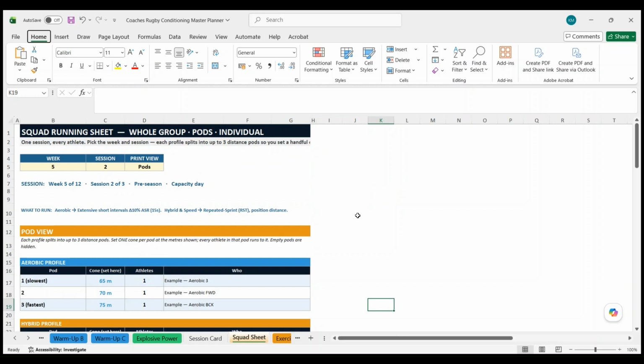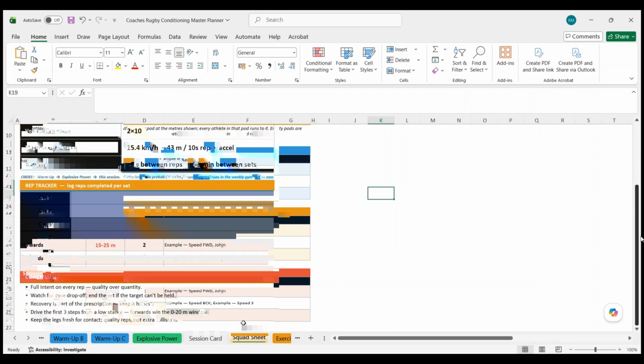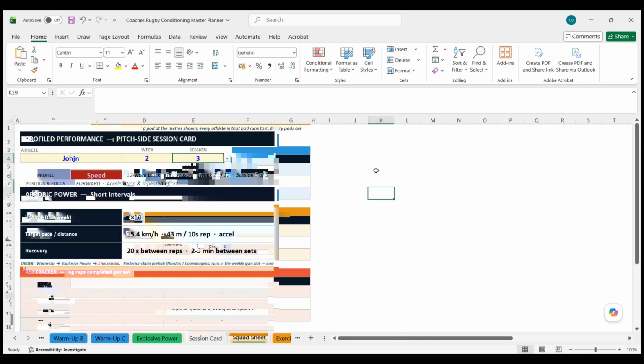Also, and this might be particularly useful for players who might miss a training session, so that they at least do the conditioning part. These will be all names here. We can say John, week 2, session 3, short intervals for aerobic power, 2x10, should be getting 48 meters for a 10-second rep.